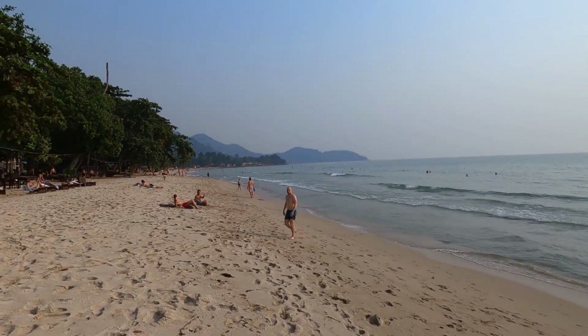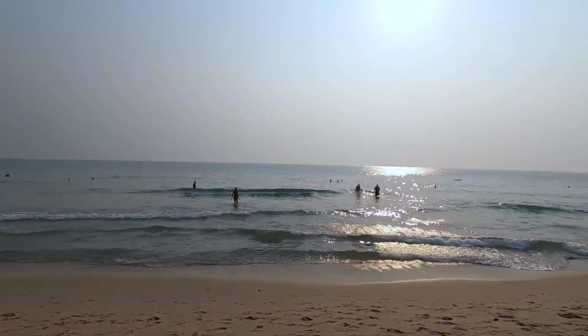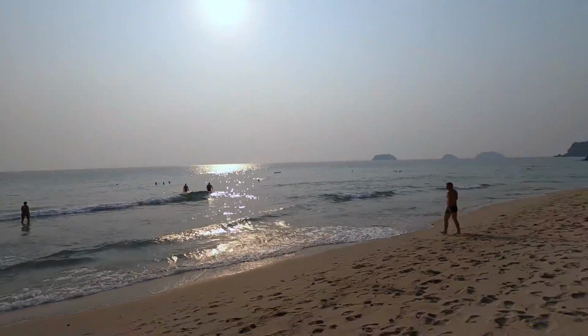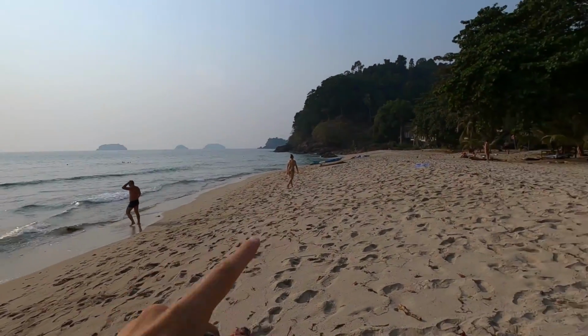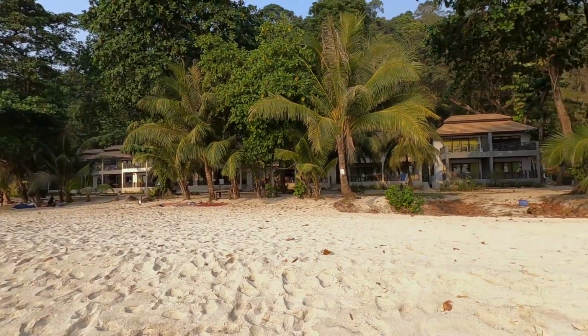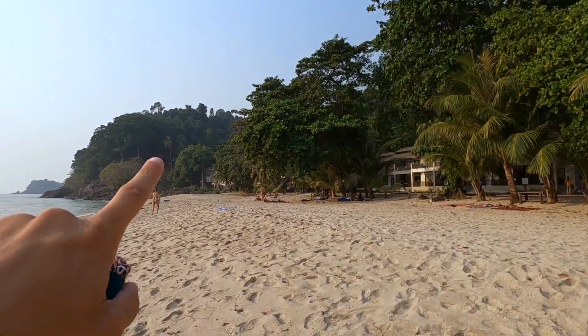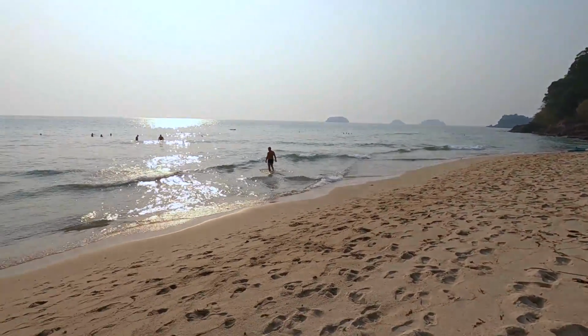So we've just arrived at Lonely Beach here. Really awesome beach. Actually, someone on Instagram told us to come here, so yeah, we took that person's advice. It's another pretty big beach. Weather's opened up a bit now. Should be sunset in a few hours time. This one is a lot more popular though, less deserted. Got some pretty fancy resorts there. Not sure what resort that is, although I can see some huts up there in the distance.